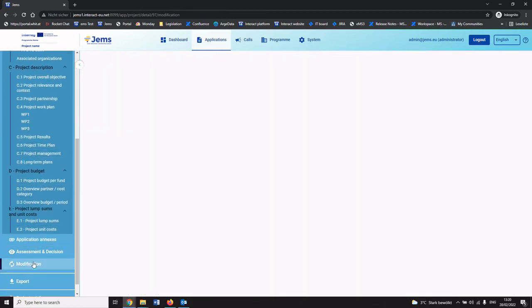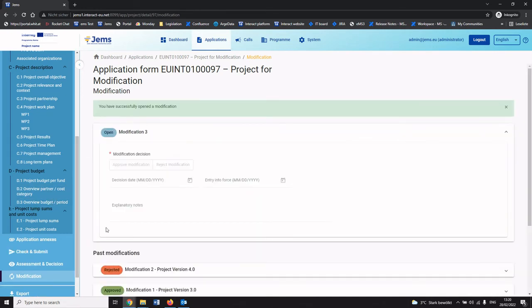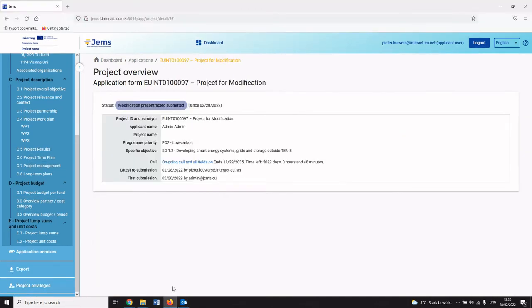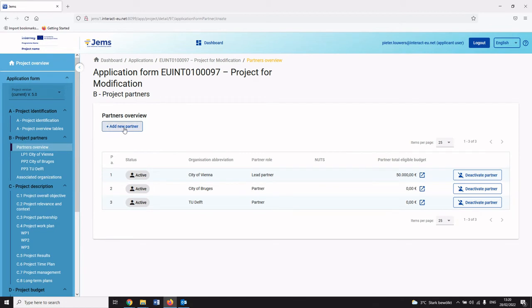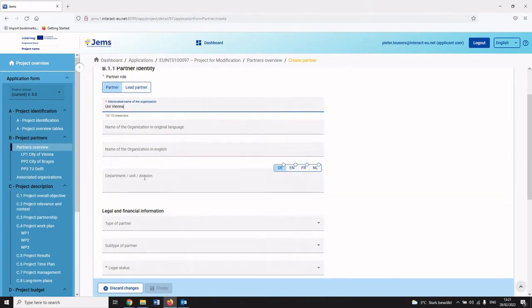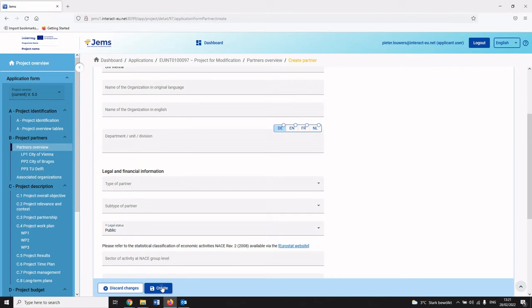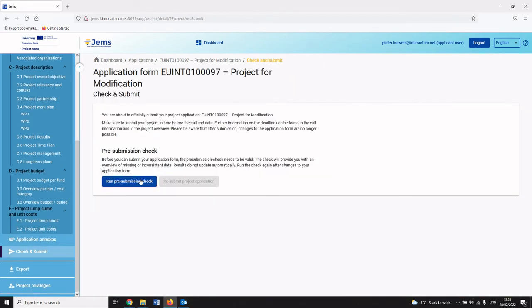I can then, for example, open another modification and do the same procedure and have the applicant make some changes again. Or quickly just add maybe again partner 4, Vienna, and I add that one again, but I do not deactivate, and I will just submit the project like this.